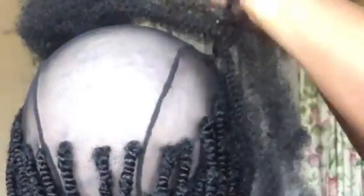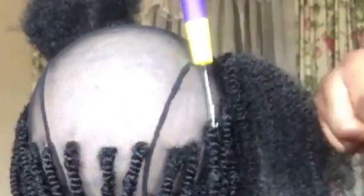What I'm just doing is using the crochet needle. When I pick one hairpiece that I showed you earlier, I pick one and then I separate. I take a little piece of that strand, then I crochet it into the net. Then I use that to tie the other part, the bigger part, and I use it to tie the rest of the larger parts of the hair, if that makes sense, as I just did. So basically that's it. I just keep doing that.